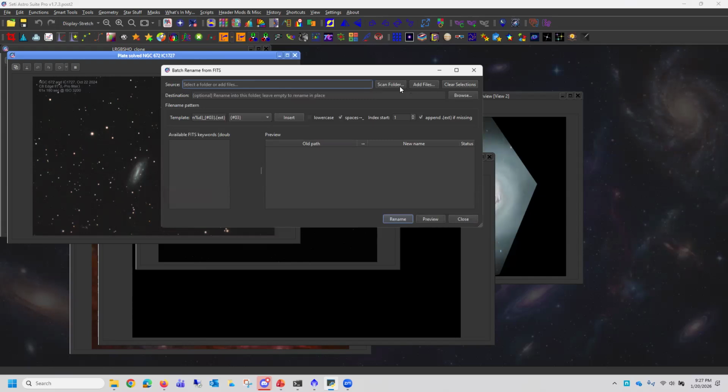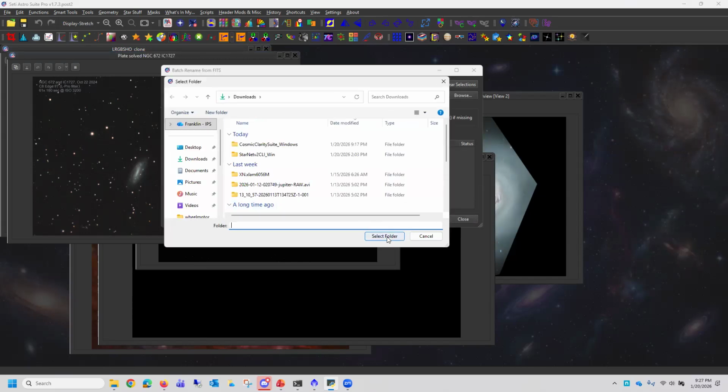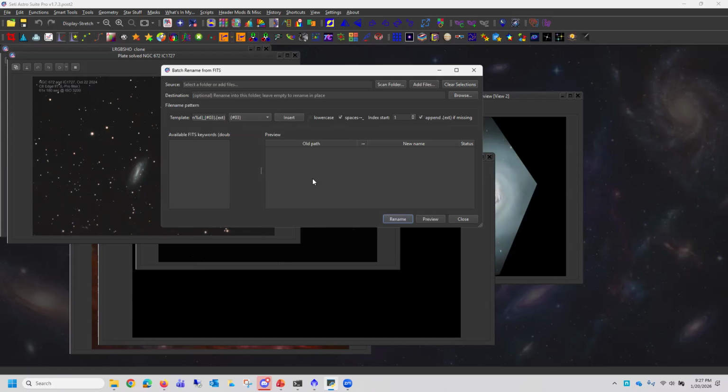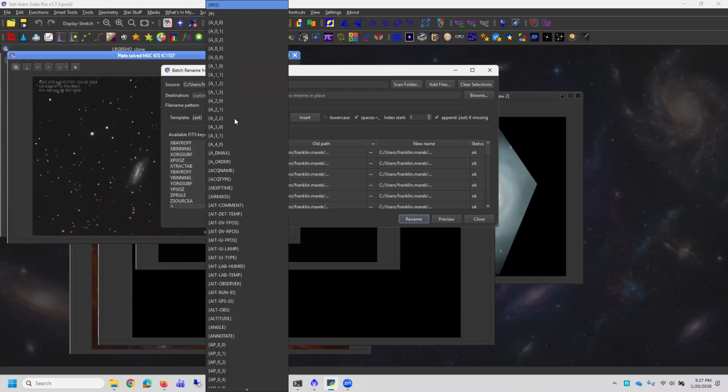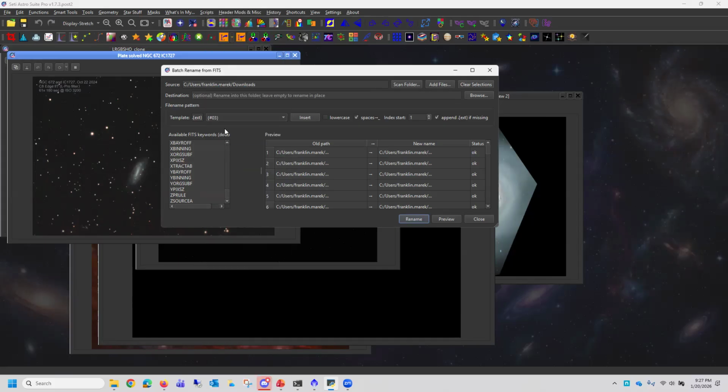You can scan a folder. It's going to find all your FITS files in there, and then it's going to pull up all the available FITS keywords, and you could actually build out file names for all your different files if you so choose.